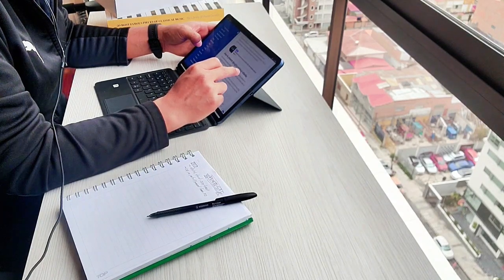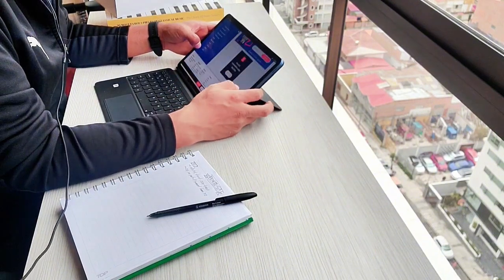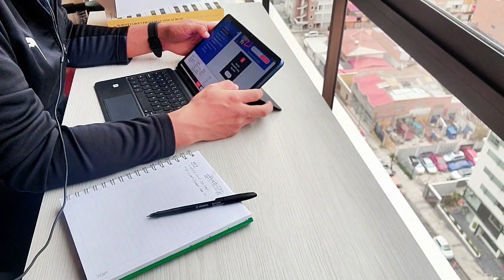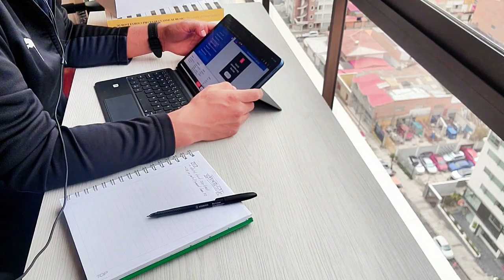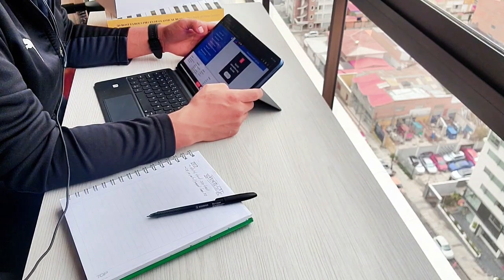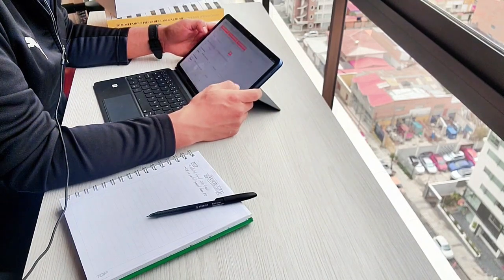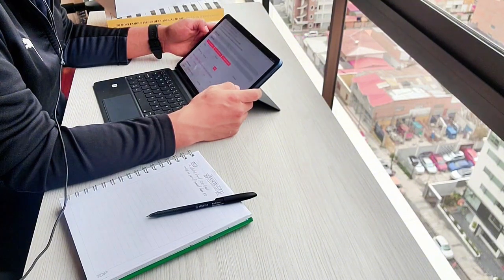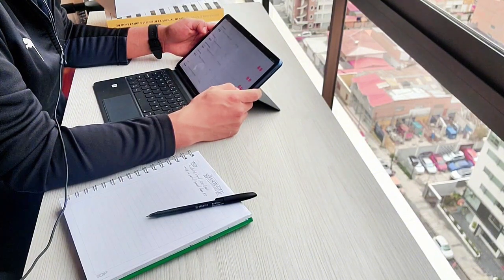I don't get this. DOM, exploiting, content, preventing, cheat sheet. Oh, we got a cheat sheet. Oh, we have like a database of cheat sheets. Amazing.